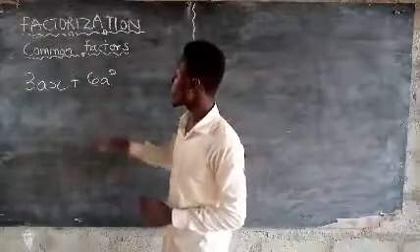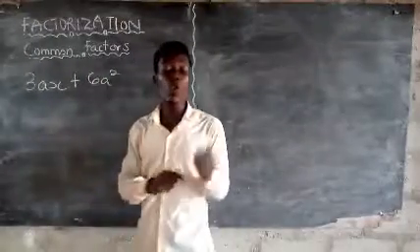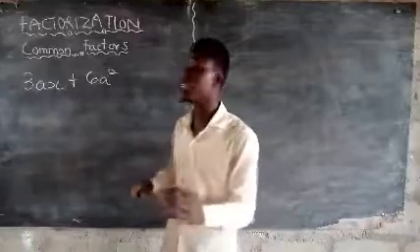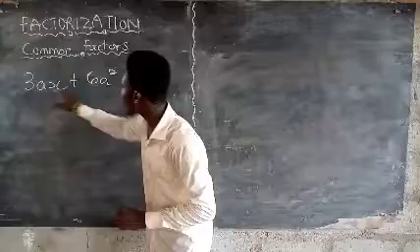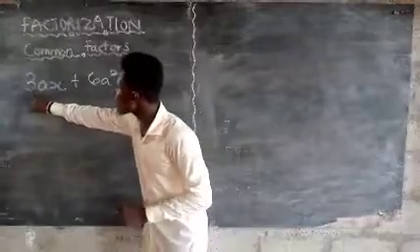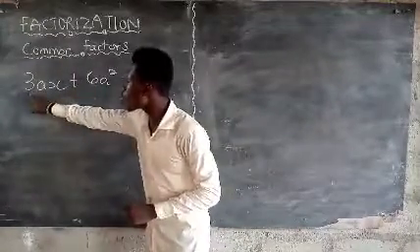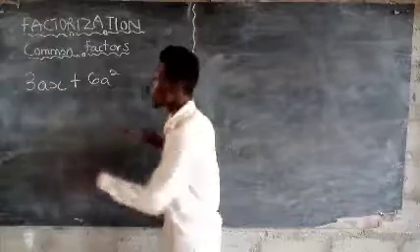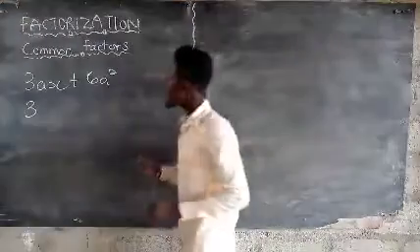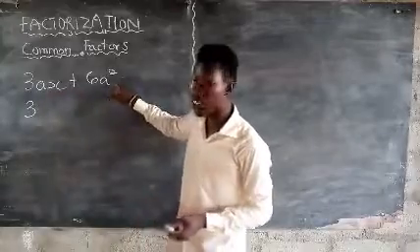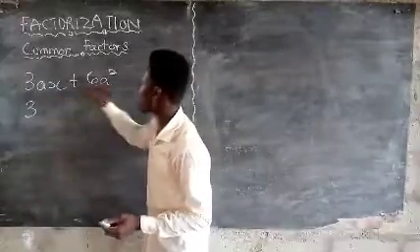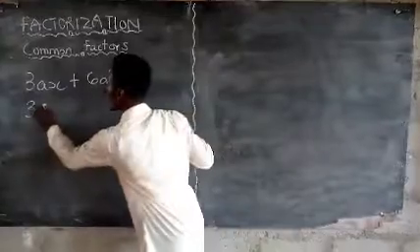Okay, so in common factors, to factorize this, we look for the common number as well as the common variable that is running through. What number is common here and at the same time common here? You can see that 3 can go into 6. That means 3 is common here and at the same time common here. So we bring 3 out. What variable is common? Meaning that variable is here and at the same time also here. We can see that a is here and at the same time here. So a is also common.